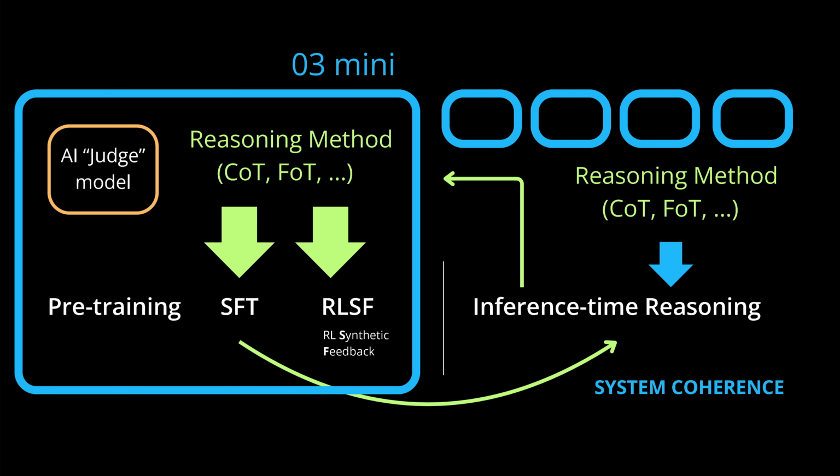And for me today, this is my understanding, I need a system coherence. I need a system coherence because if this is true, then how I do the supervised fine-tuning, how I do the reinforcement learning now with a reward system and not with TPO, and how I achieve the inference time reasoning over 13 minutes, half an hour, maybe an hour, this all has to be in a harmonic way. It has to be in a coherent way because I apply the reasoning methodology I imprinted, I learned, in the system.